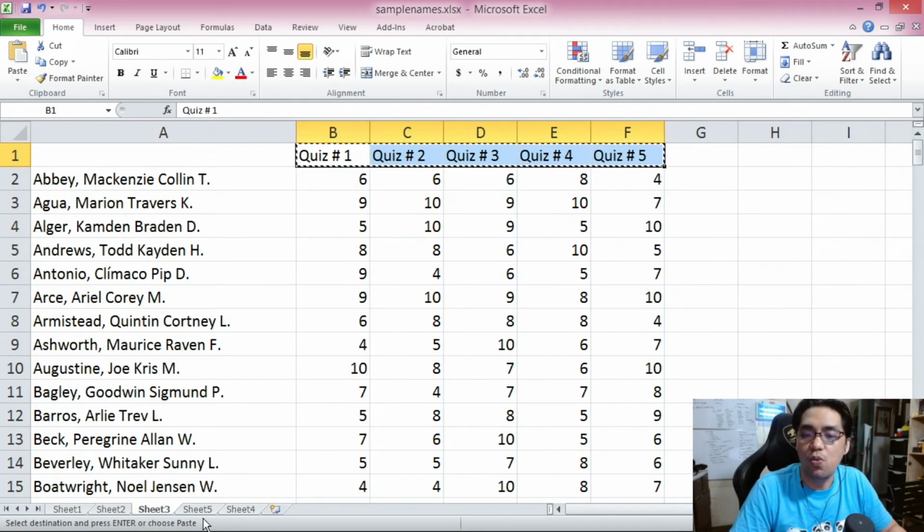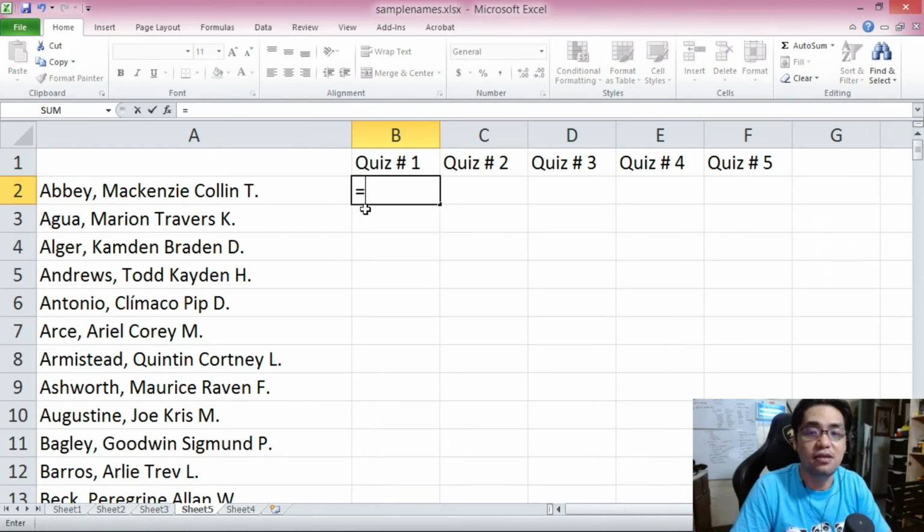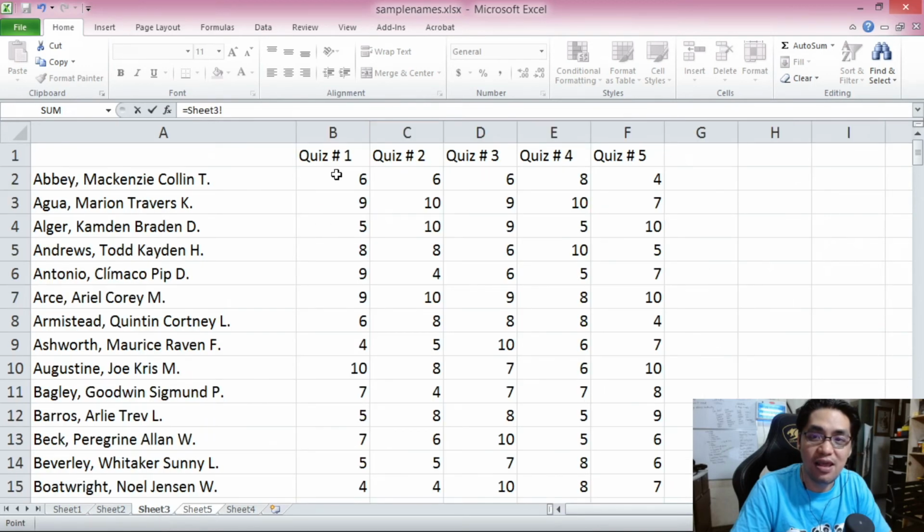Now, I want the base 50 form, or the base 50 percentage, of these scores on the next sheet. So what do I do? I press the equal sign, all right? And then I click on the sheet that I want to reference, in this case, sheet 3. And then I press on the cell that I want to reference. You will notice that Microsoft Excel has now labeled this cell reference as the name of the sheet, and then an exclamation point, and then the cell on that sheet. So that's how it works.